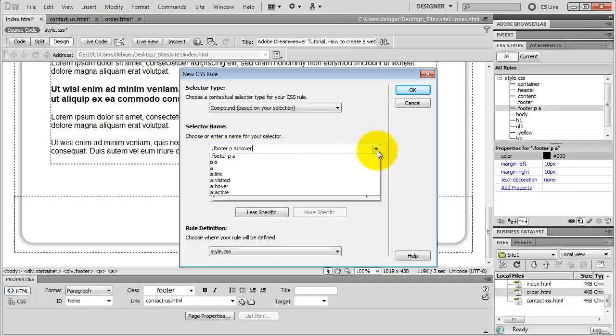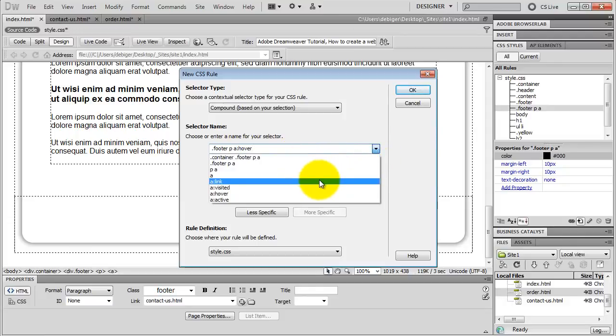Now if you click on this drop down menu, you will see that you have link, visited, hover, and active. Link is the link, visited is the link the user already clicked on, hover is when somebody hovers over the link, and the active is basically the hover link for your visited link. You can style all 4 of those if you want, and if you do, make sure you put those rules into your style sheet in the same exact order as they are here. So in your CSS file, the link rule comes first, then visited, then hover, and then the active. Usually the order of your rules doesn't matter in CSS, but in this case it does. So keep them in the right order compared to each other.